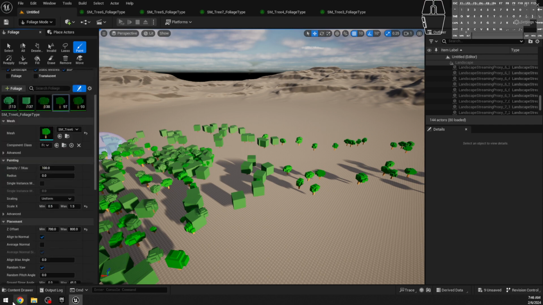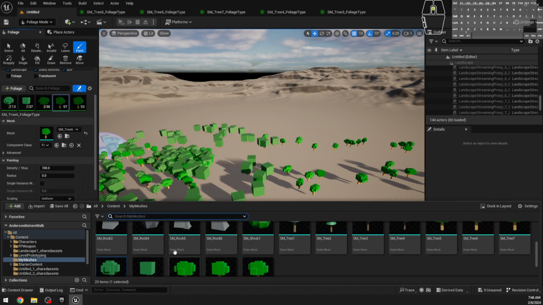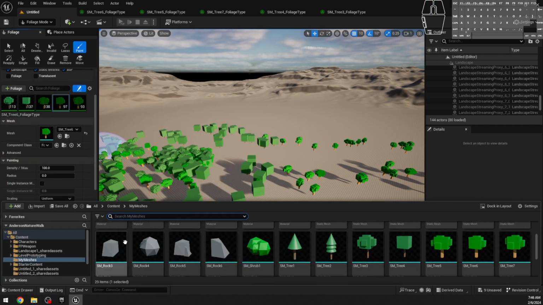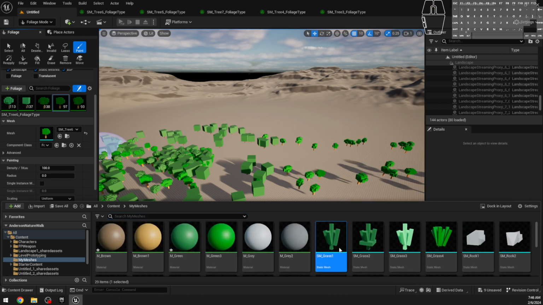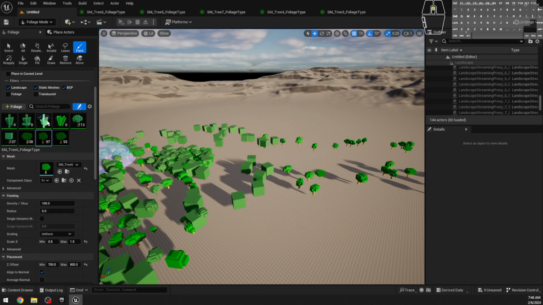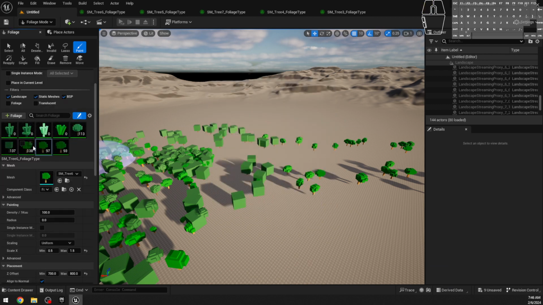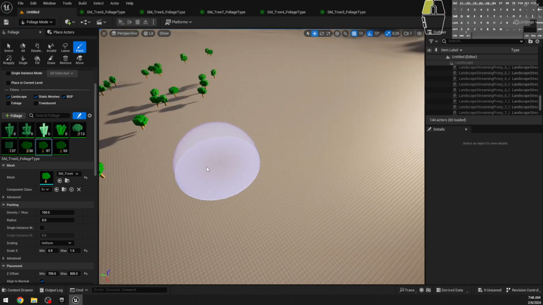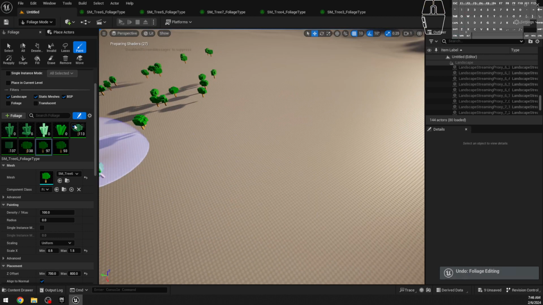Now again, I can add other shapes into here, right? Like maybe I want to do these rocks. Maybe I want to do the grass right here. I'll do some grass. Perfect. Save, save, save, save. I'm going to make sure all of these are unchecked. I can go through then and start to, oh, got something checked I don't want over there. There we go.